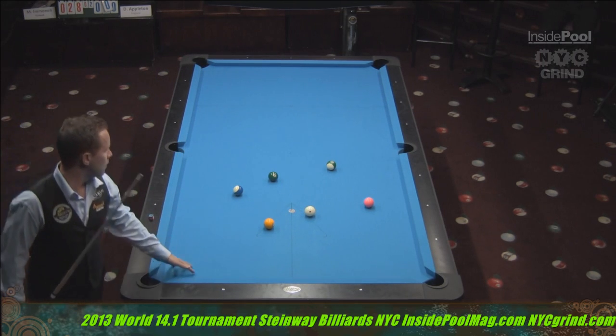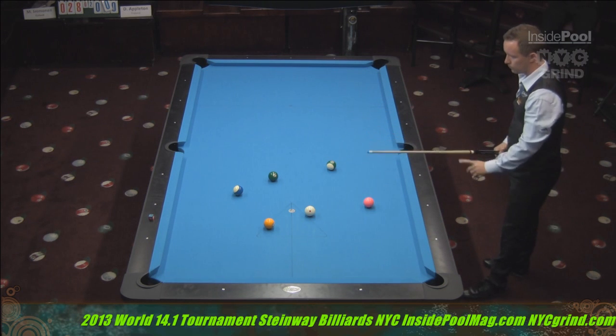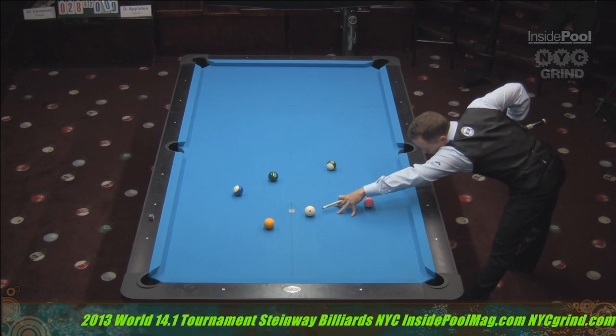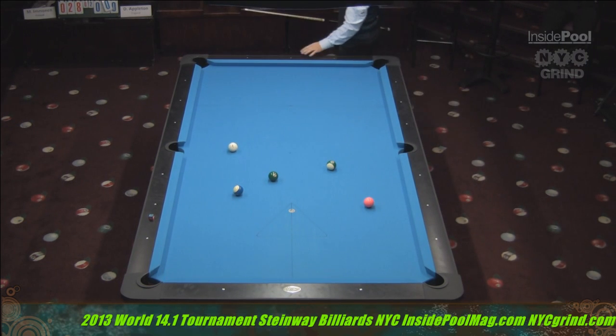Perfect angle. Now we've got about two or three stop shots here. Can you play the 1? Play the 10 in the side, or is he going to go up above him? There you go. He went above him. Above him. He played a 6-10.